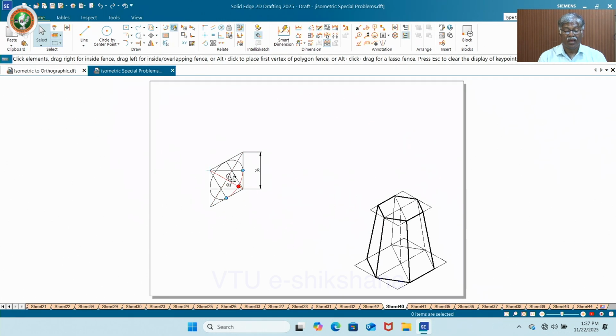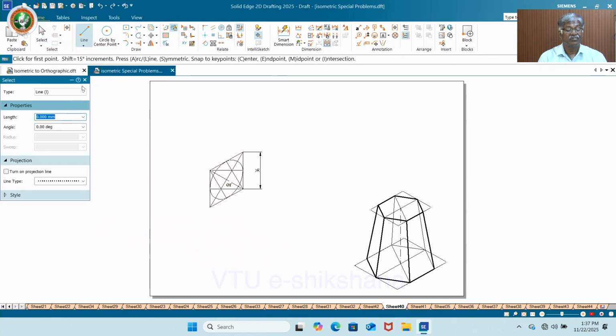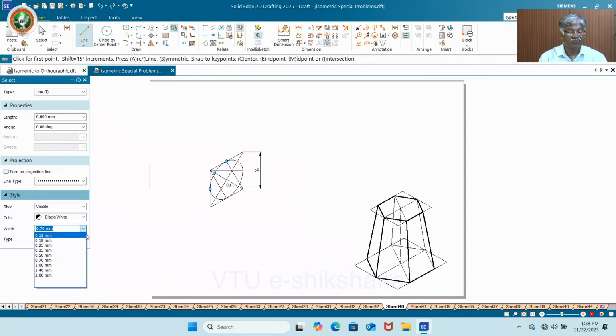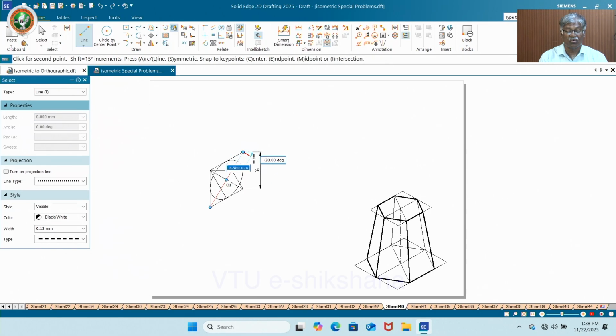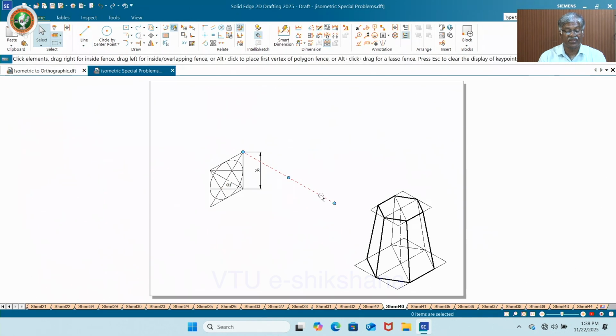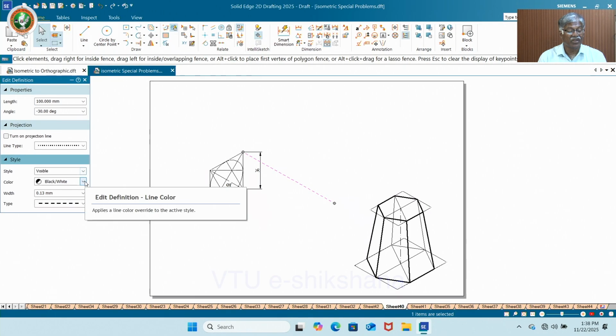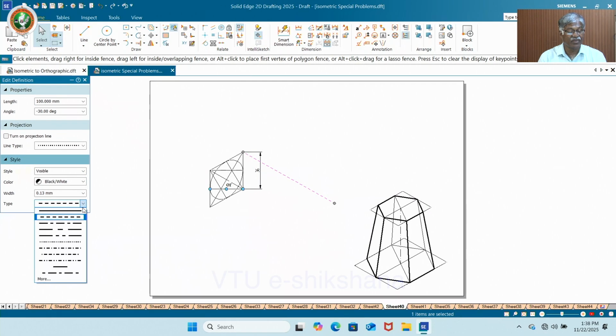Now what I do is I draw a 100 mm long line with thin line, you can say, from this point. Even from the center you can do, no problem, but let me keep it from this. So 100 mm minus 30, because the inclination is down. Okay, now the type of line you have to change. Must see before starting what type of line. I have taken the thickness but not this one.